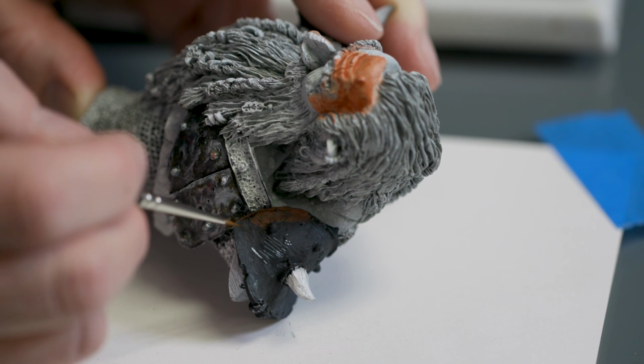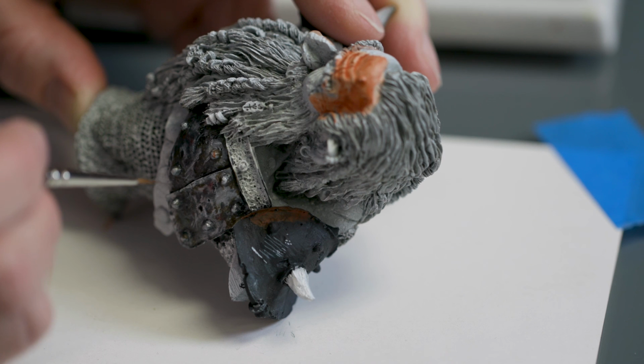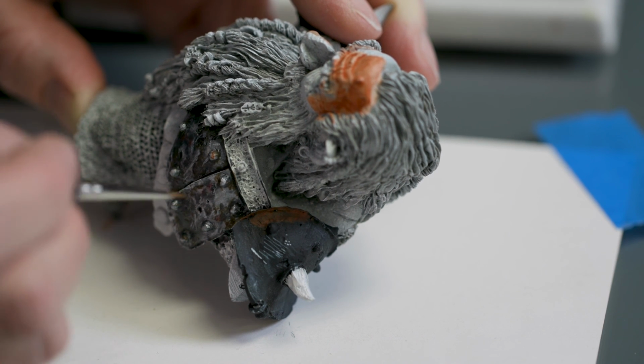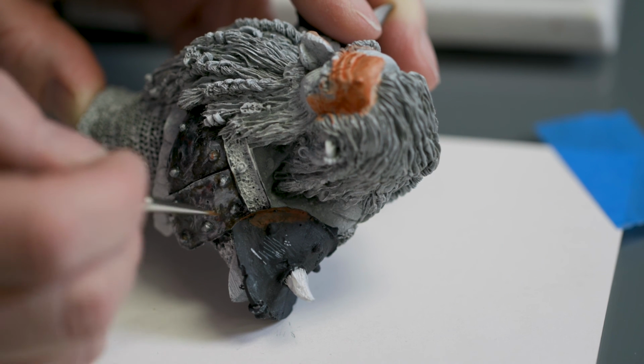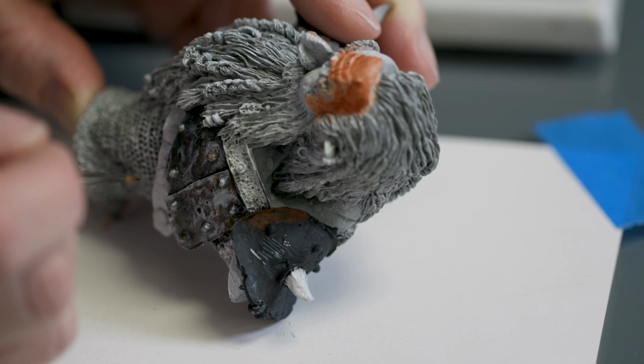So all of MSP paint is formulated to have flow improver already added. But if you're doing fine details or fine freehand, and you really find that your paint is having a hard time coming off your brush consistently, you can certainly add a little bit of extra flow improver.